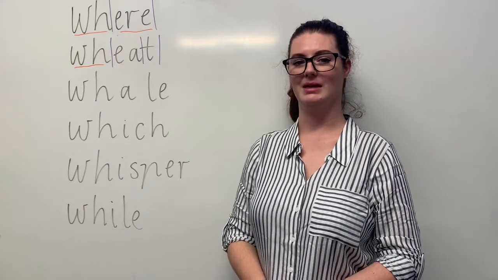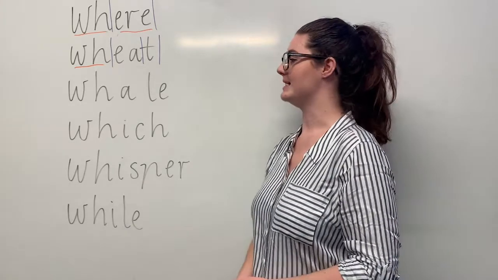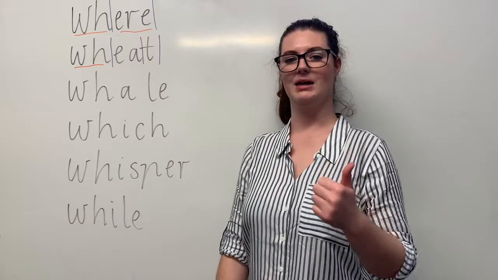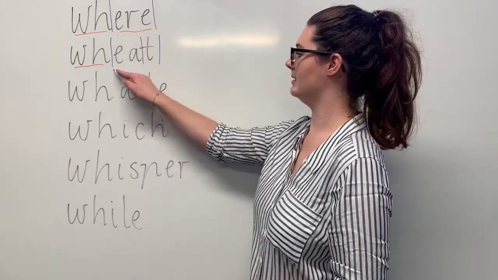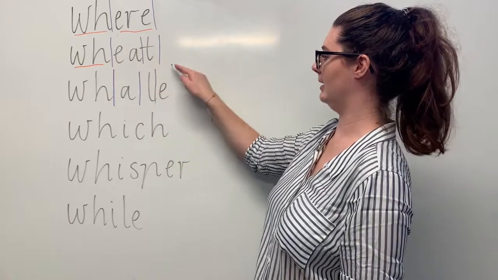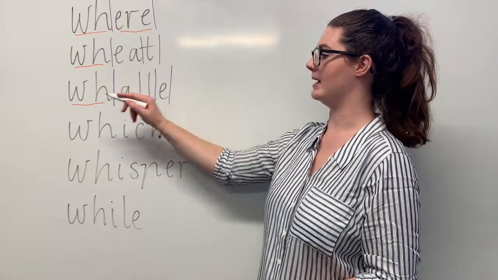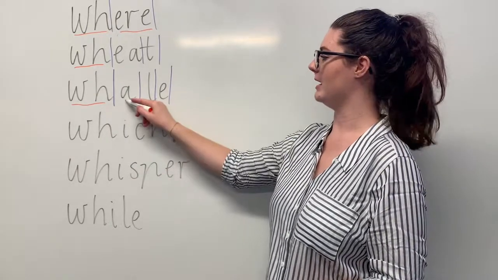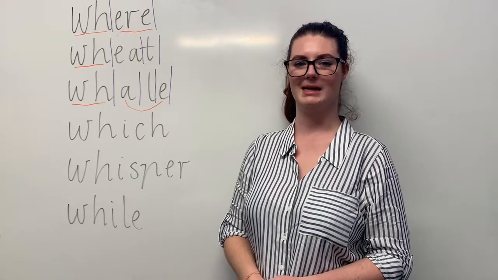Say whale. The blue whale is the largest animal on earth. The sounds in whale are, together, W, A, all. The letters in whale are W-H-A-L-E. The parts that we need to remember are the WH digraph making the W sound, but also the AE split digraph making the A sound. Can you teach it to me? Whale.